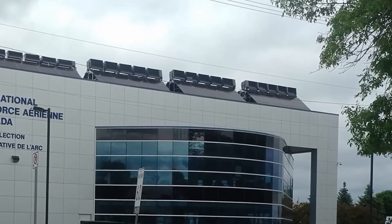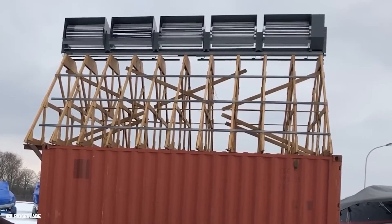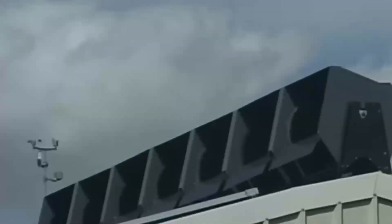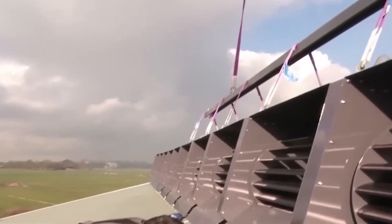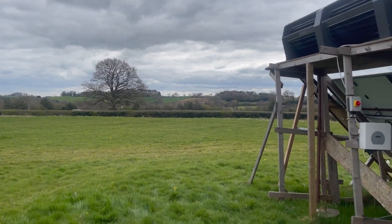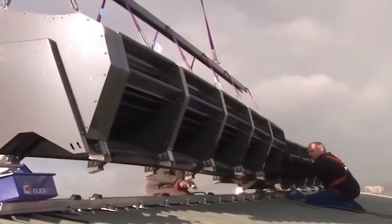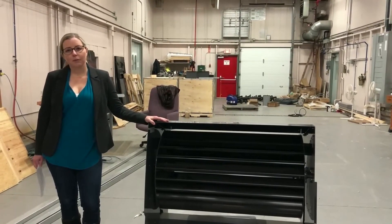Here comes the most important factor which has helped Ridgeblade beat solar panels as of this year: cost efficiency. Earlier, solar panels were considered a cost-efficient source of electricity compared to hydroelectric power. But the king of sustainability has been dethroned by this revolutionary technology. Although Ridgeblade would cost an average American 2.5 cents per watt, which is quite comparable to solar panels, the return on investment is comparably higher, thanks to its low coefficient of temperature. It does not get damaged soon and works way longer than a solar panel, producing more kilowatts of electricity.